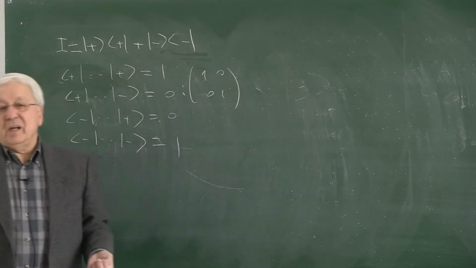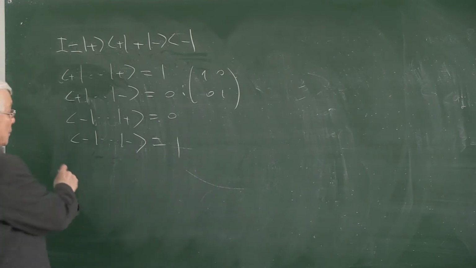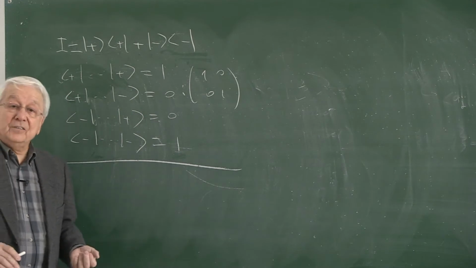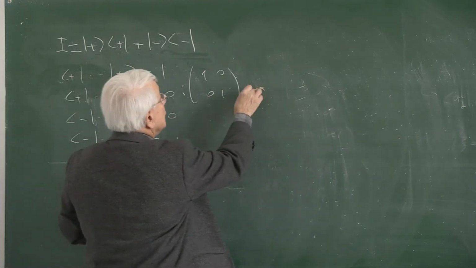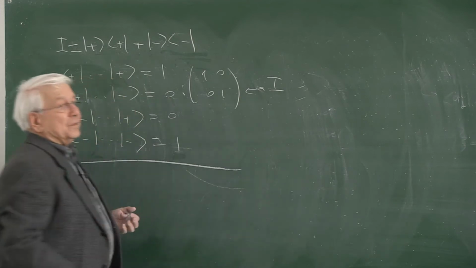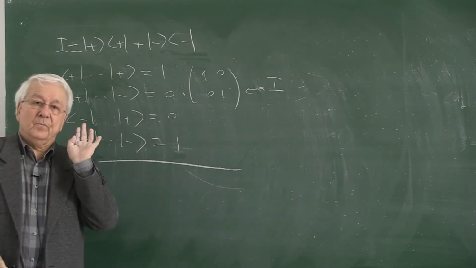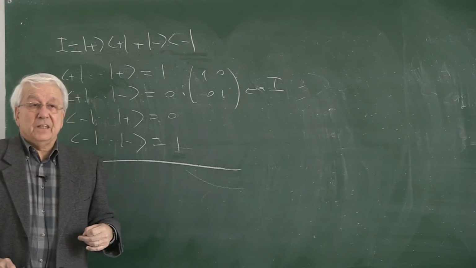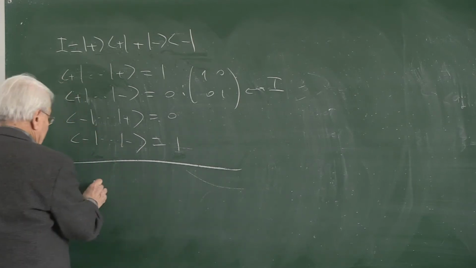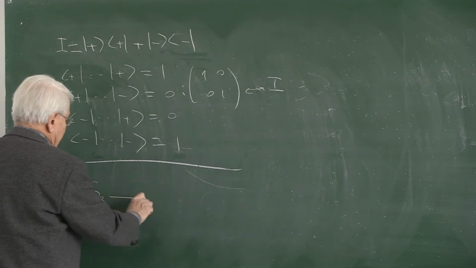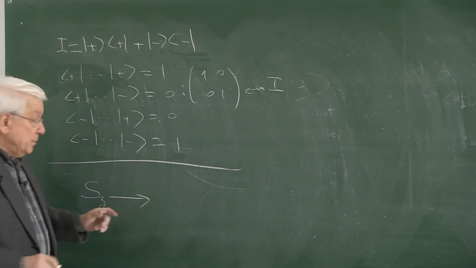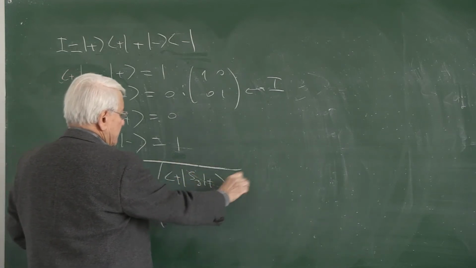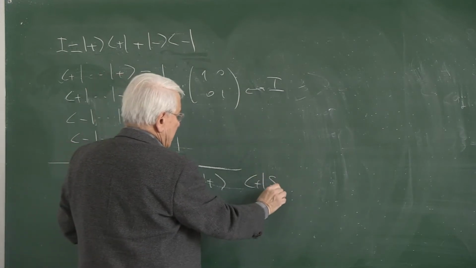So it took us about a minute. Sorry for that waste of time. So we constructed that unit matrix associated with this unit operator. Okay, so this is the unit operator, and that's its matrix representation in the space. Second is, what is the matrix representation of the Sz? Okay, here is the Sz, which I would like to construct. This is the matrix representation, so it should be plus Sz plus, plus Sz minus.